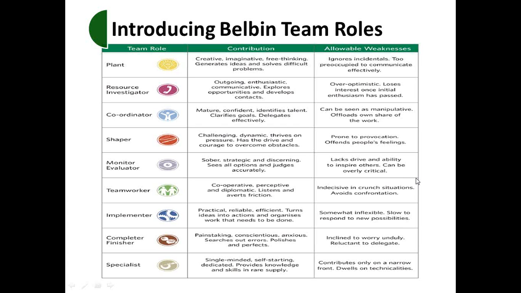The fourth role is the shaper, and the shaper cracks the whip, hence the use of the whip as the analogy for the shaper. Shapers tend to be dynamic, driven by pressure, have an overwhelming desire to succeed, and really don't see obstacles. If an obstacle is there, it's to be driven over. This can make them hugely positive and hugely dynamic for the growth of the business.